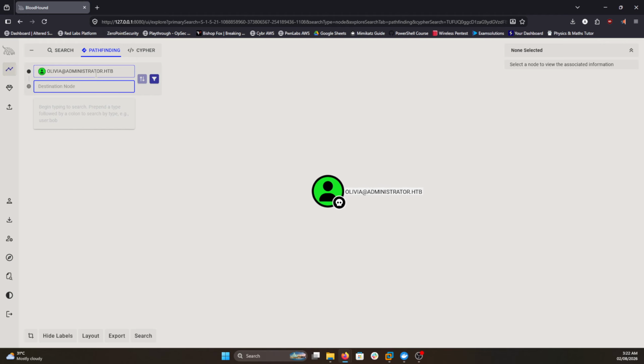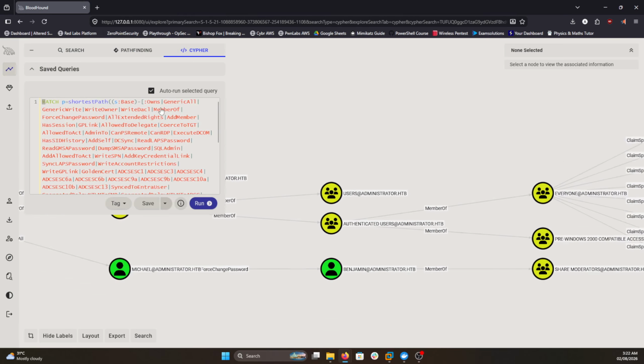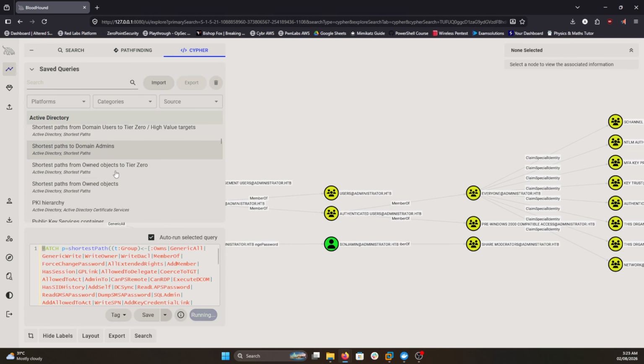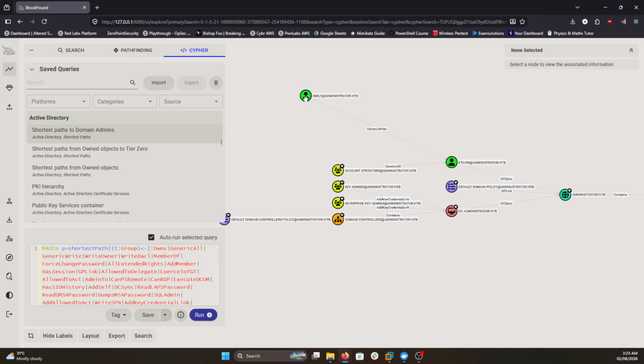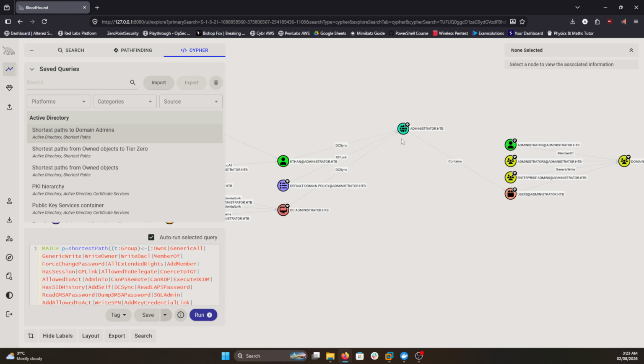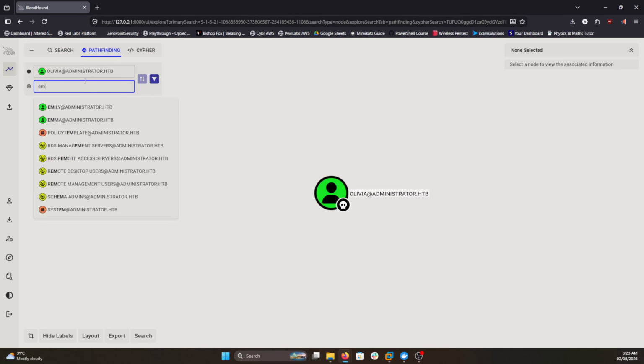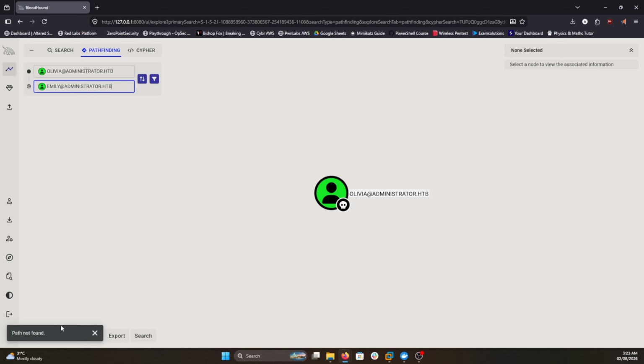Okay, we go back to pathfinding, and remember, in our shortest path cypher, we had Emily, and from Emily we could actually get the domain. So I'm interested to see if my user Olivia can reach Emily. Path not found. Okay, all right. So from Benjamin, because remember we could reach Benjamin from our user, from Benjamin, do you have a path to Emily?